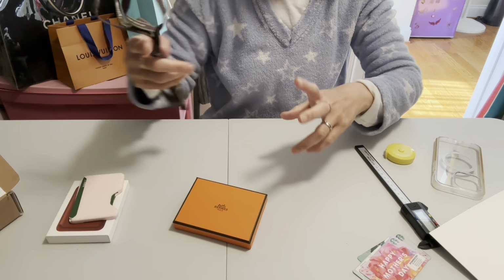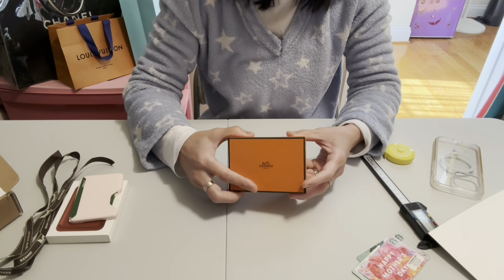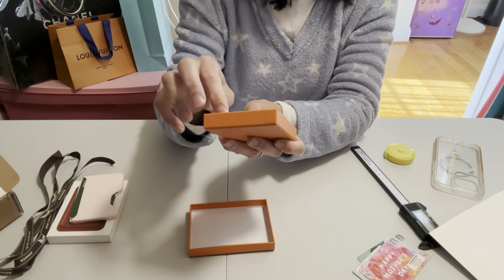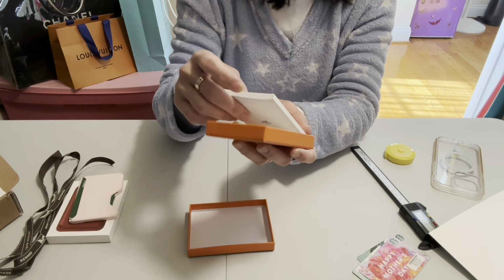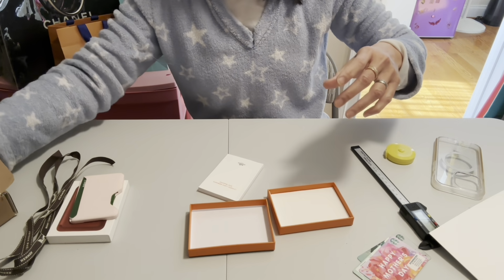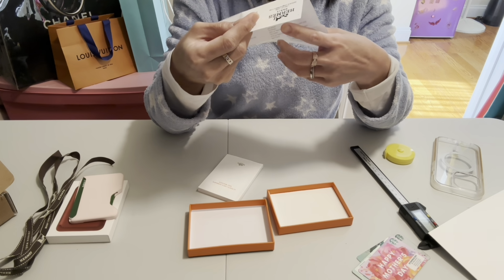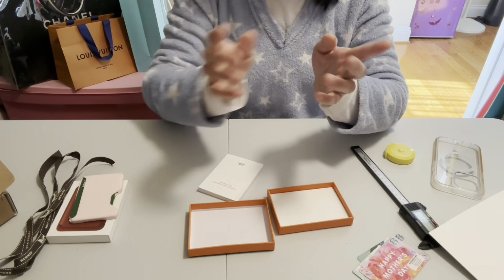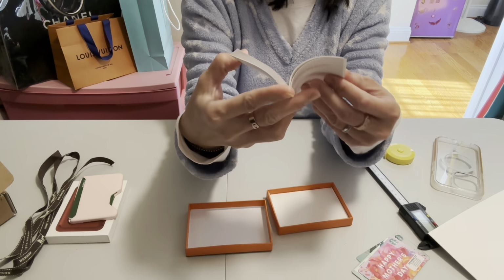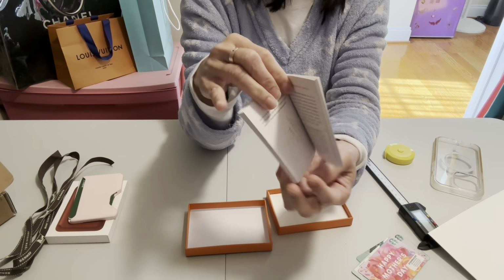As I said, I ordered before Christmas, but I didn't have time to open it. And here's the orange box, and this is the booklet. As you see, the title is what they call the MagSafe card holder. And this is the care booklet in different languages, with instructions on how to use it.